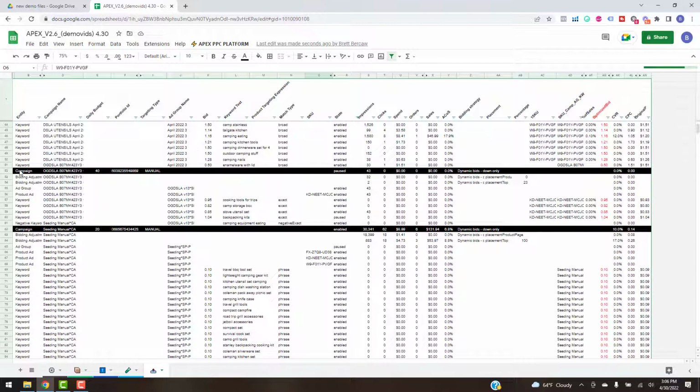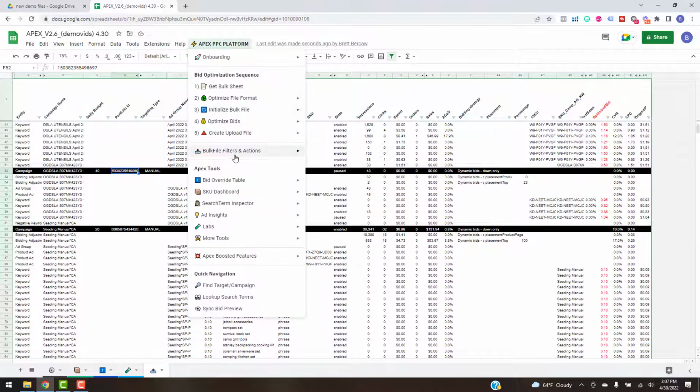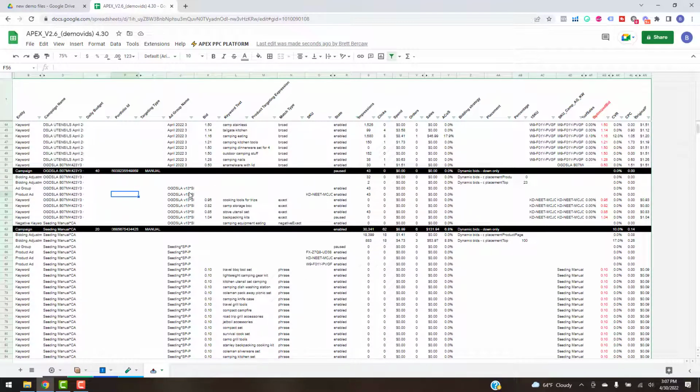So you'll see it, every campaign row has the campaign daily budget. If you have a portfolio assigned, there's your portfolio. You can edit these within bulk files. And then when you go to upload your final file here, like we just covered in our previous video, those changes will be reflected. So it's a good way to quickly modify multiple campaigns.